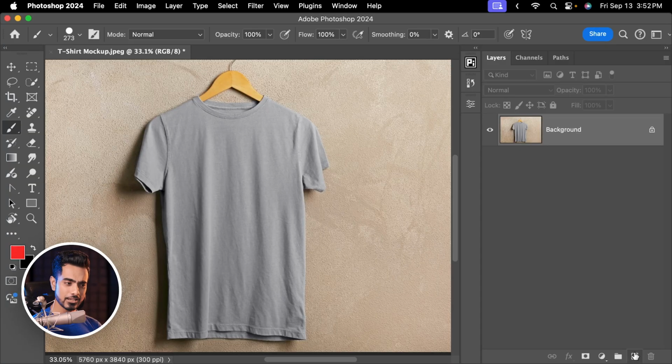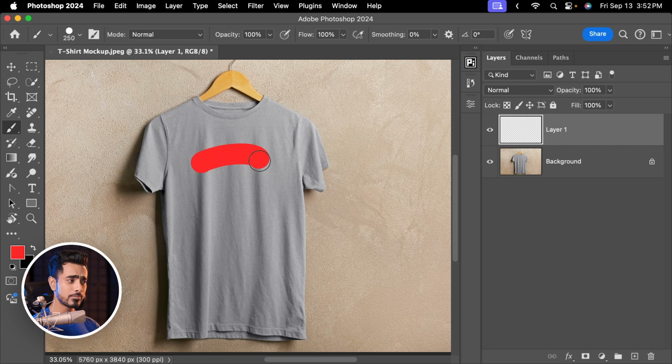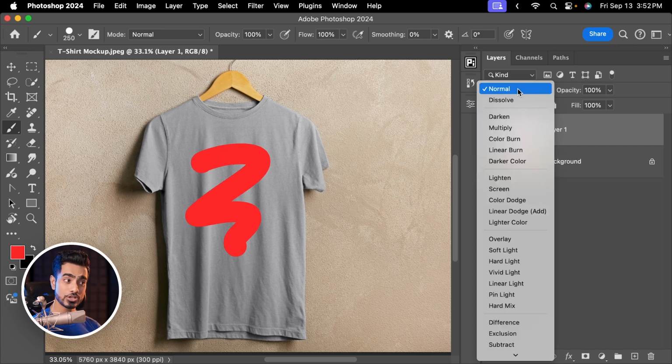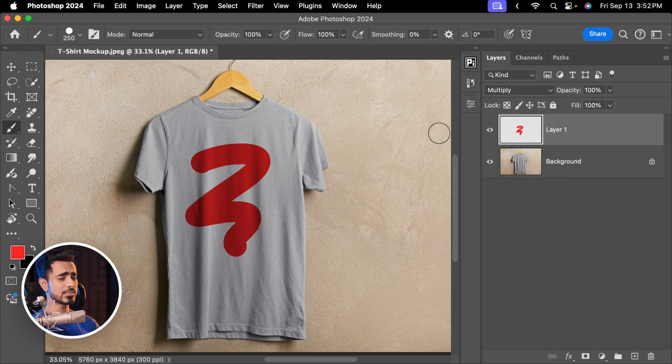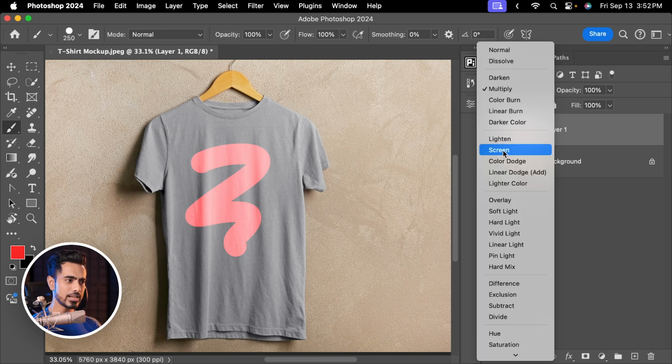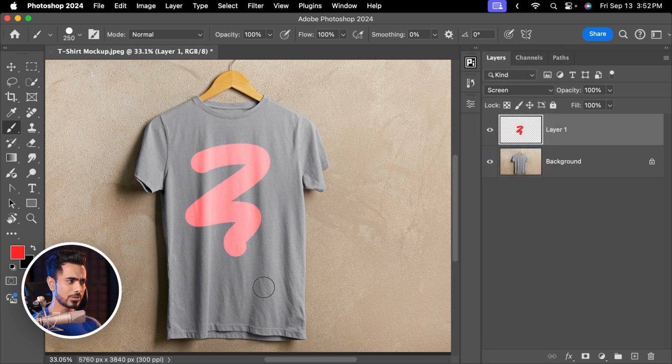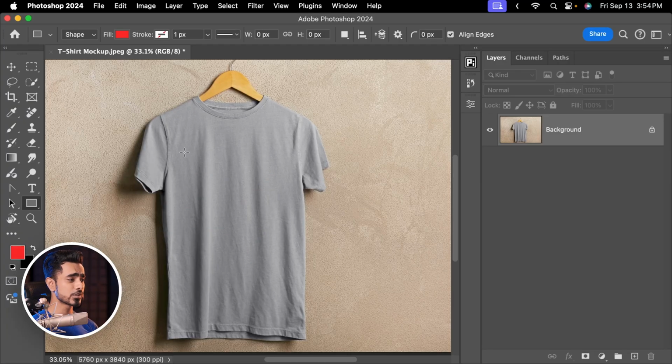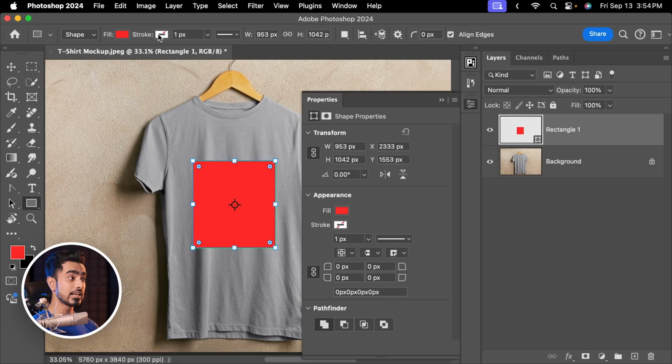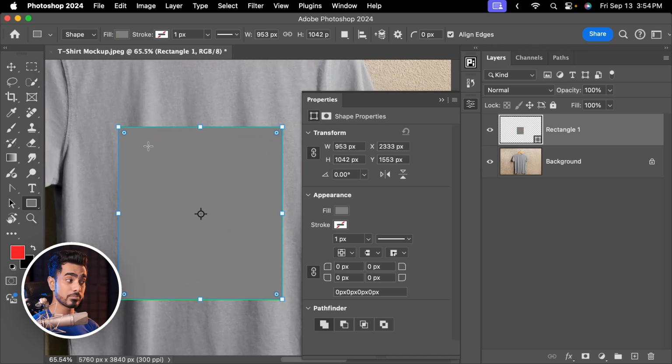For example, if I were to create a blank new layer and paint with bright red, if I change the blend mode to multiply, this works for this particular squiggly line. But if I change it to screen, that doesn't work for this one, but may work for some other designs in some areas. Also, if you have a simple square placeholder like this, let us suppose this is gray, there is no way we would be able to tell the peaks and the valleys, the bumps here and there. So we need a placeholder that has all the brightness levels and can show the ups and downs.